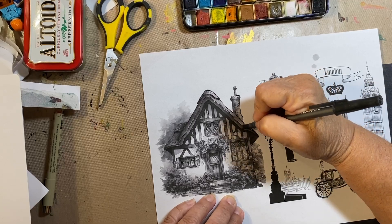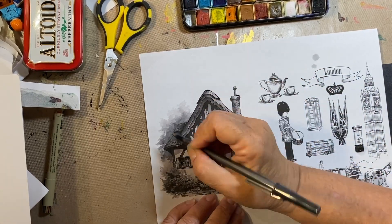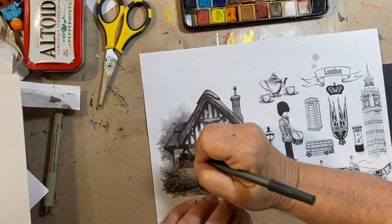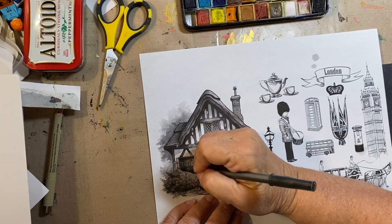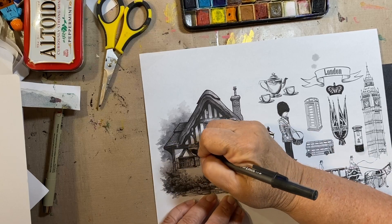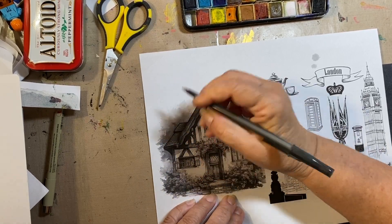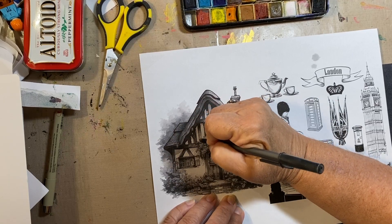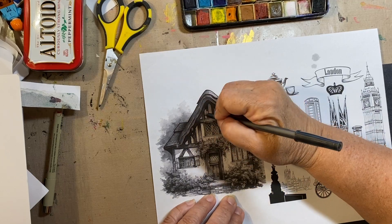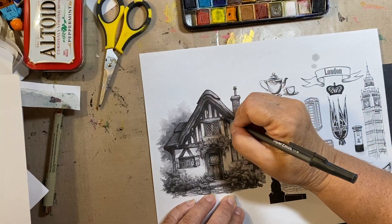I'm imagining we'll see one or two of these houses, and I'm going to add this to a journal spot somewhere in my travel journal when I get home. This is behind the scenes — I'm tracing this onto cardstock with carbon paper, just getting the main bodies of everything, not the little flower details. I want to paint it with watercolors.